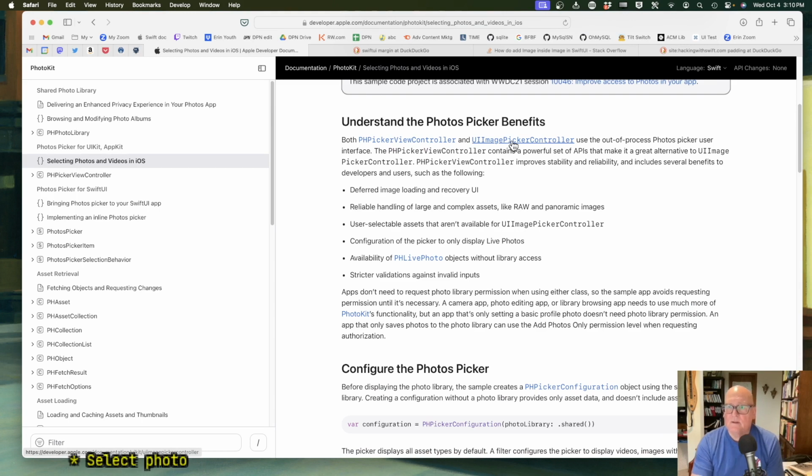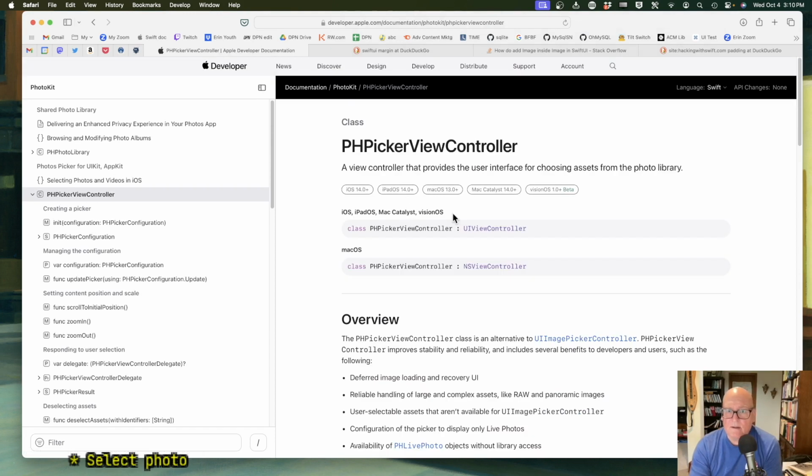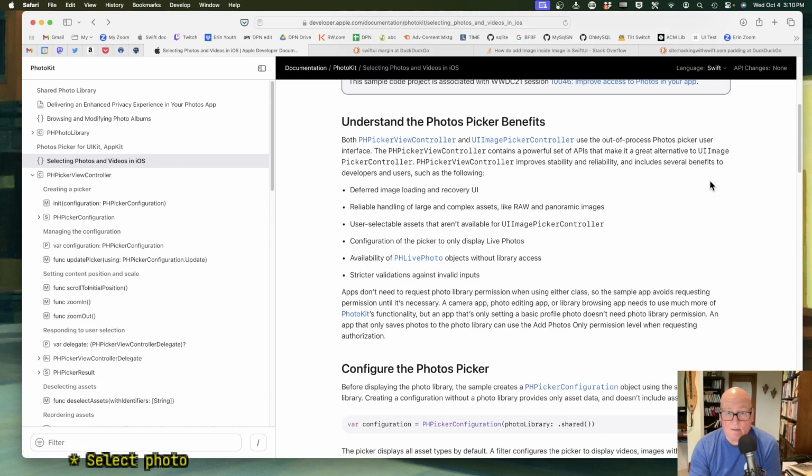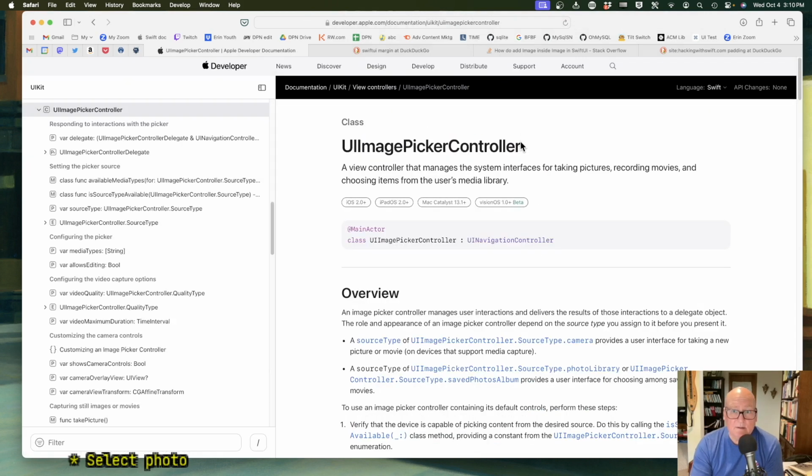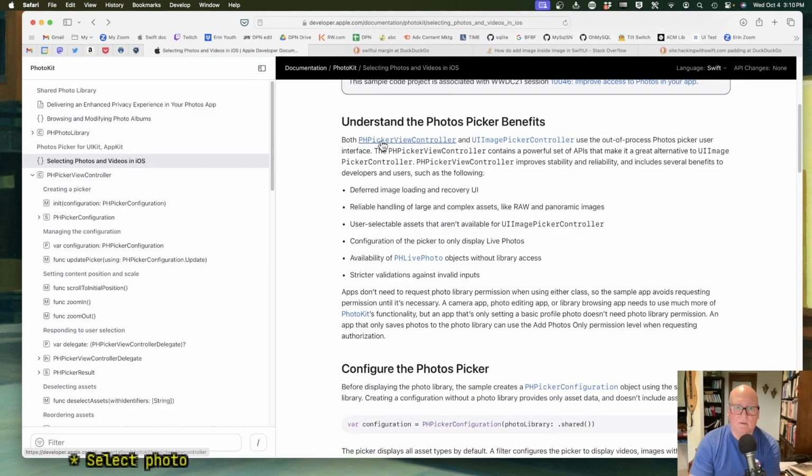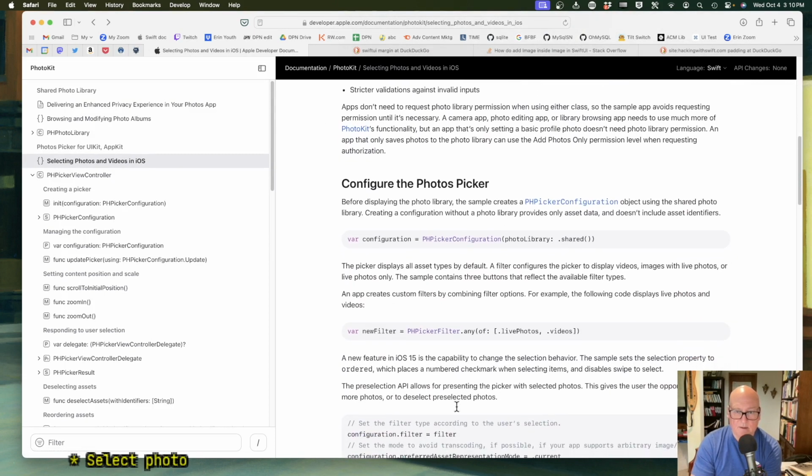UI image. PhotosPicker. What's that? From the photo library. Okay, I think that's what we want. Yeah, image from the user media library. I don't really know the difference, but we want the PhotosPicker view. Okay.